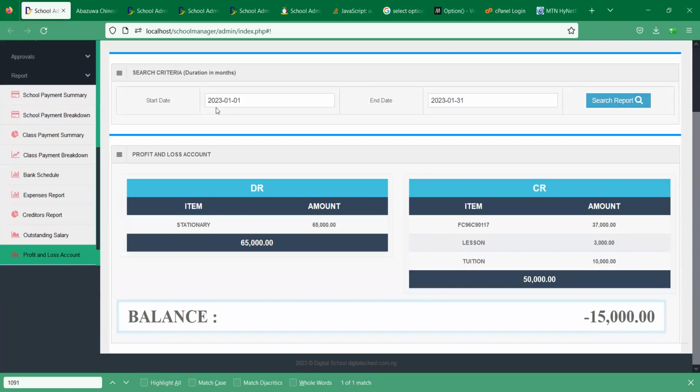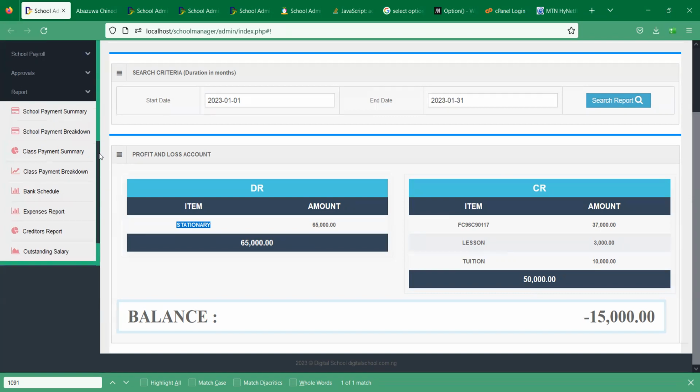It shows me where the money entered. Like here, under the debit, it's showing you stationery. Under this, it's showing you where the money also came from. You got this amount for blessing, this amount from tuition, this amount from translation. So it gives you the breakdown, and then you see the balance, how you are doing. So in this case, we are running a loss. This is fantastic. So that is how it is.